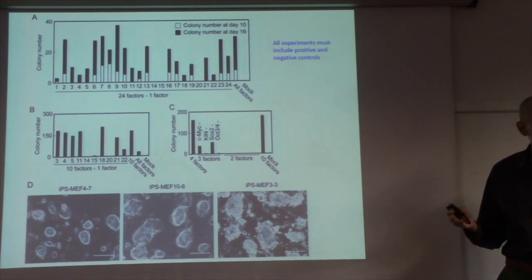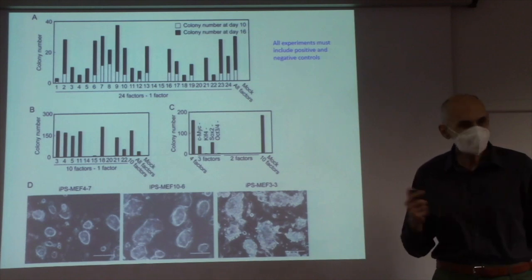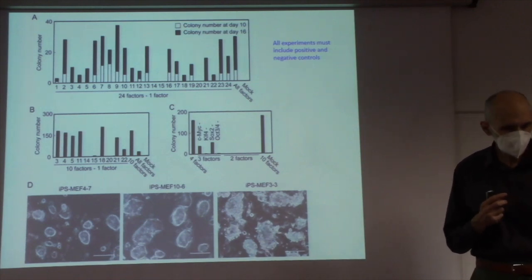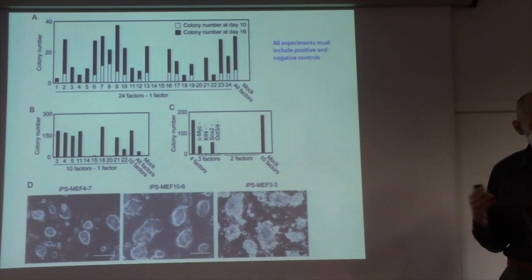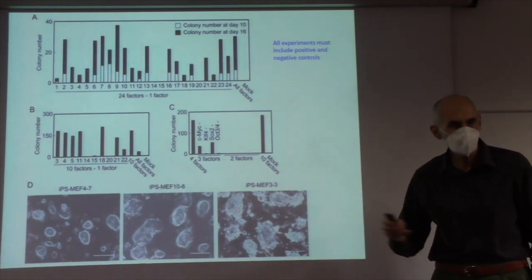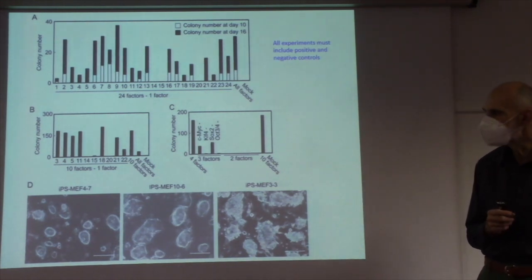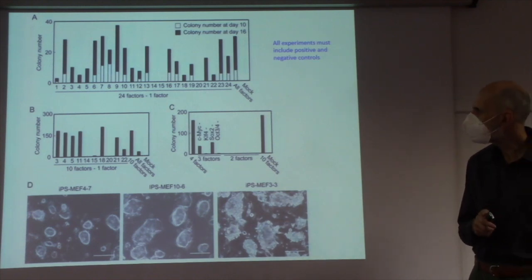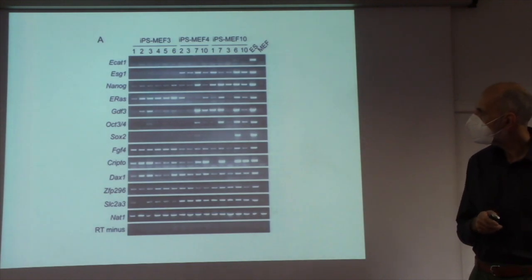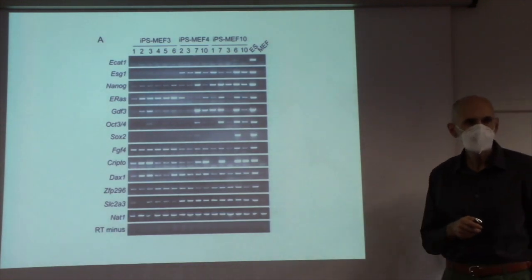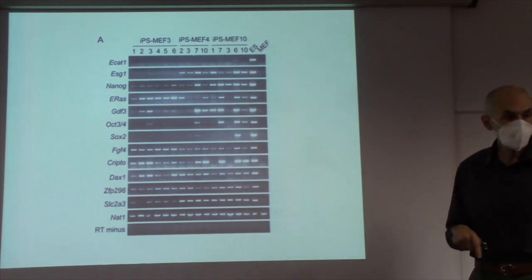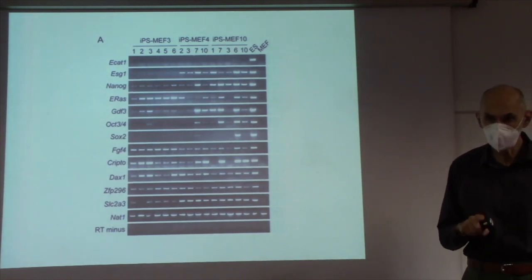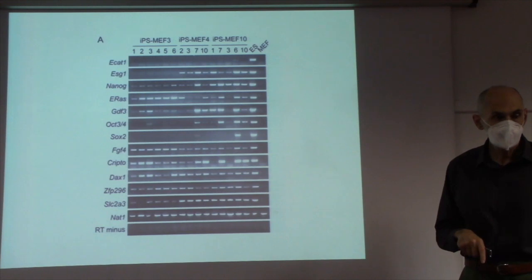the transcriptions of the cells. At that time, it wasn't easy to do it like to do it today by NGS, next generation sequencing. You would sequence the whole transcriptome and look at all the genes together. At the time, that wasn't easy. So Yamanaka did a series of PCRs for a number of genes known to be expressed in natural embryo stem cells, and he wanted to know whether those genes were also expressed in these cells.